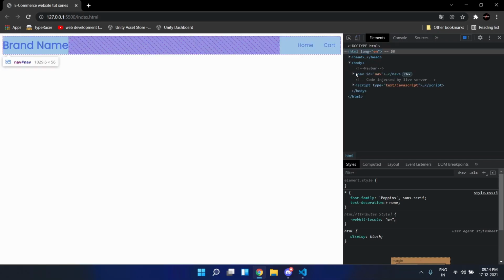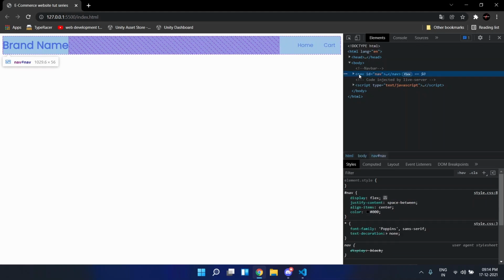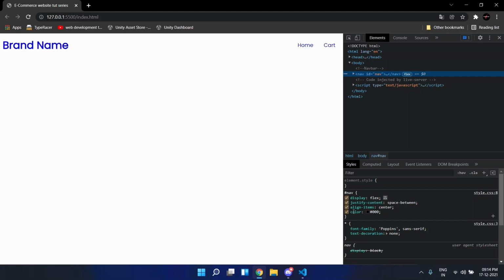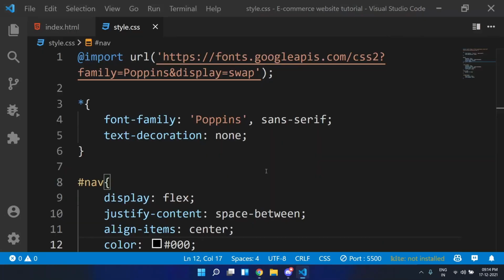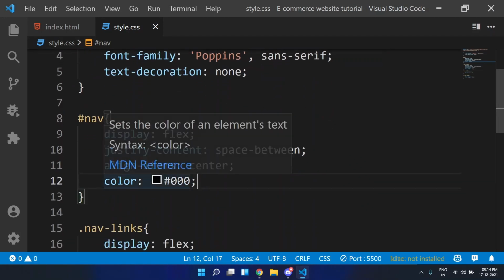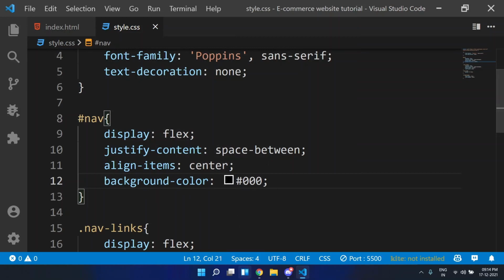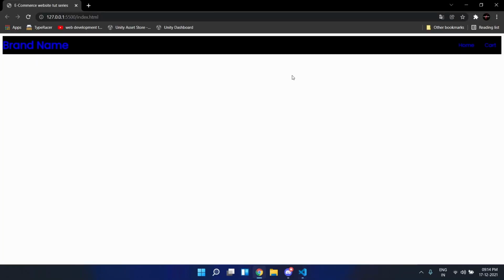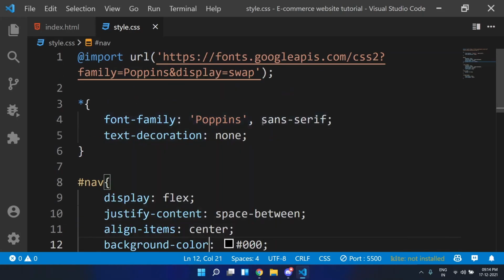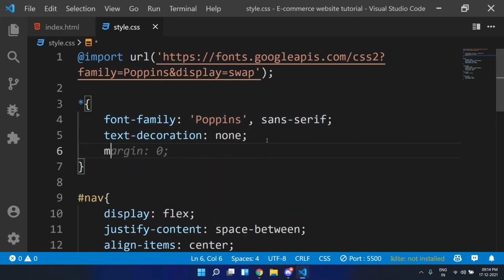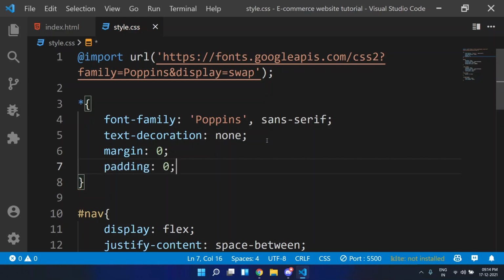So what we will do is just see this navbar. Okay, I got it. We don't want to give the color. We want to give background color. Something called background-color. It will give the color to the background. Yeah. And what we will do here in star now, we will do margin 0 and padding 0.